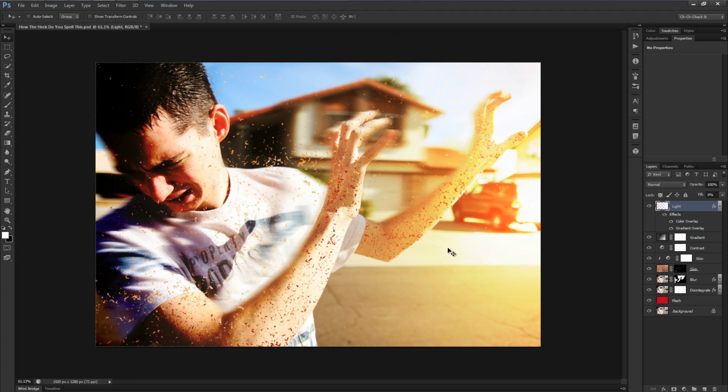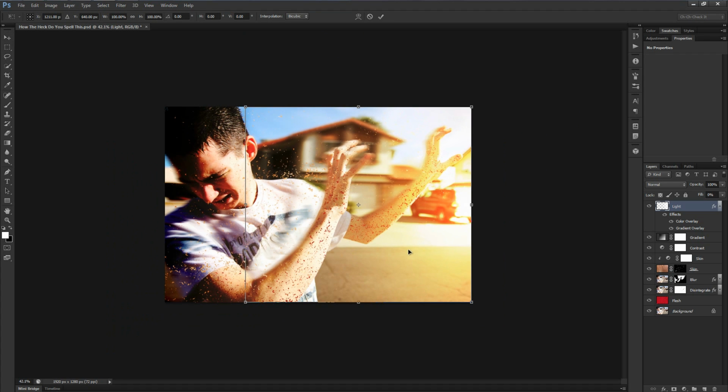So let's bring up the transform tool by hitting Control T, or Command T if you're on a Mac. And let's just click and drag one of these, the height handles, I guess you could call them, while holding the Alt key, just to kind of stretch it up and down. And you'd be dragging this while holding the Option key if you're on a Mac, by the way. And when that's a good looking height, just hit the little check mark.